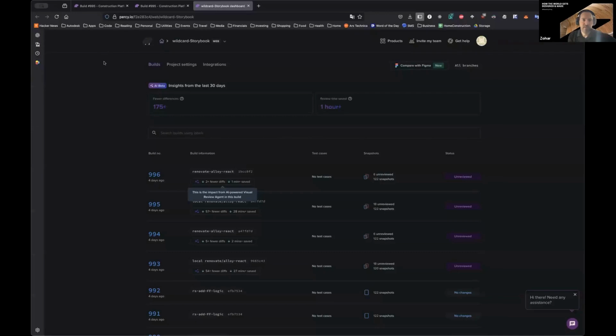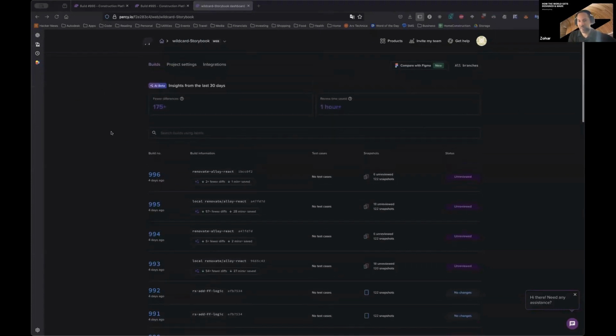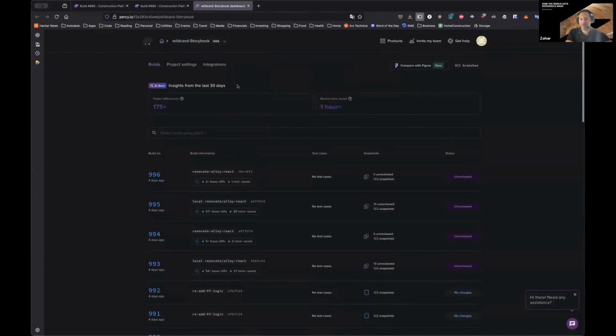Okay. So I am opening the portal here, and you can see this is the list of the builds we've had. And just off the top, you see one of the benefits, right? We have fewer differences, so less false positives, and how much time on average the AI feature saved the team. And as you grow, the number of tests you run, how big your suite is, and of course the number of products, this is for each one of the products. You can see we have several here of component libraries and products that we run tests with Visual. How much time it saves for the team.